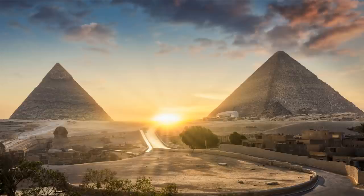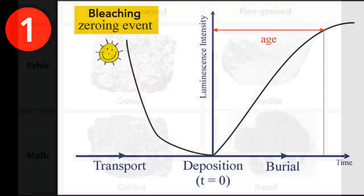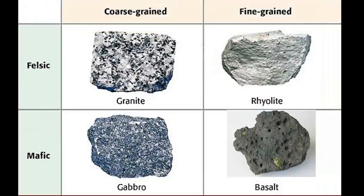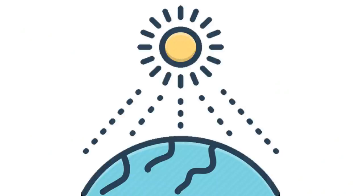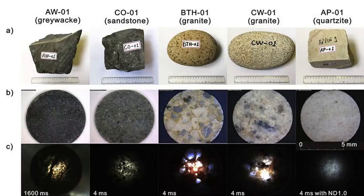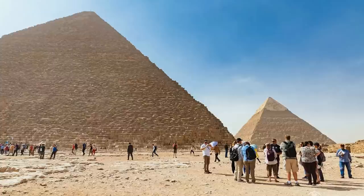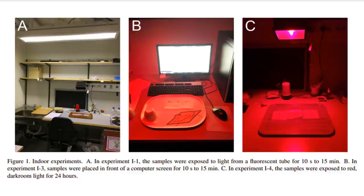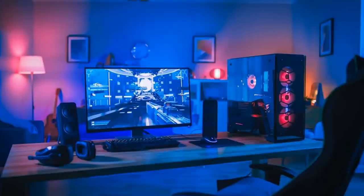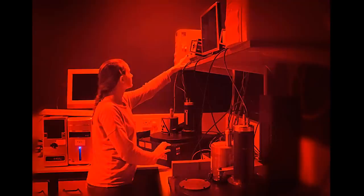There are two fundamental factors in order to achieve accurate dating. The first is the resetting or bleaching of the luminescent signal. The rock's old signal needs to be sufficiently bleached before it gets buried. Bleaching is mainly dependent on light intensity, light spectrum, and duration of exposure. Material properties such as grain size, grain coating, and mineralogy may also influence bleaching efficiency. Short daylight exposure from 1 to 100 seconds of direct sunlight on quartz can effectively reset the time clock. Scientists also found that artificial light sources, including some darkroom lights, can bleach rock samples in as little as 15 minutes. Therefore, the rock samples should only be worked on in a light-safe lab.